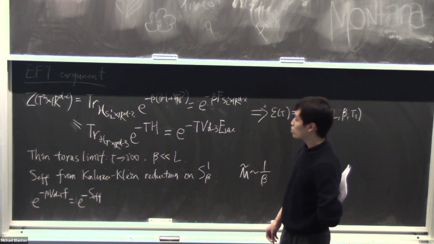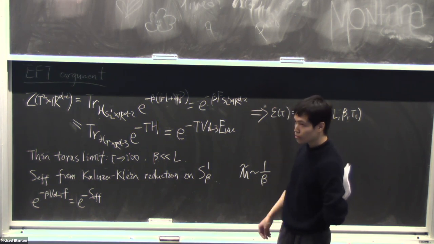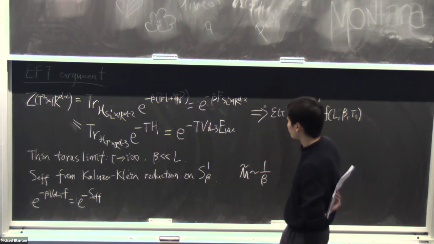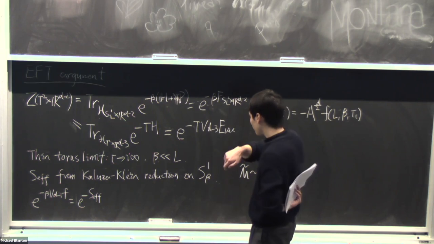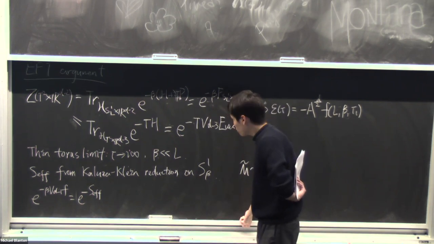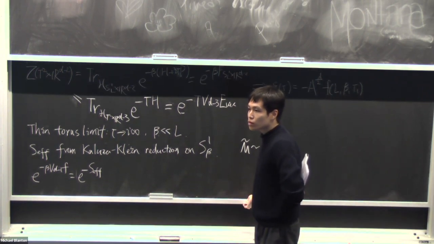Because, as Conghuan would explain, even though he calculates everything in the limit where beta is much smaller than L, the very high temperature limit, it will be able to resum the entire contribution suppressed by beta. So the expression I wrote in the beginning is the exact expression that holds for any tau. Even though this expansion, term by term, naturally comes from that limit, it will be able to resum everything.